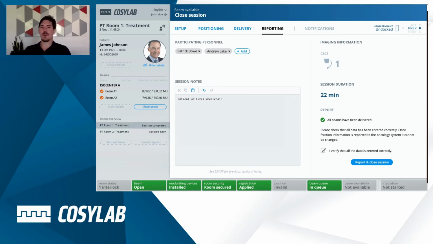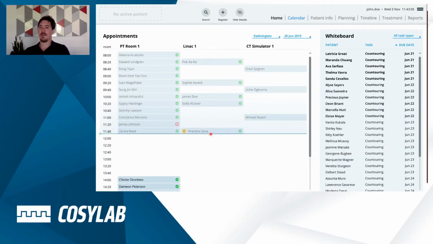Once the adaptive algorithm is finished in the background, Oncology One notifies the user via email about the outcome, indicating the anatomy has changed too drastically for the plan to achieve the initial prescription. So we've just gotten the email indicating a red flag for Mr. Johnson. Let's get back to Oncology One and check the welcome screen again. We can see in the schedule for the day that Mr. Johnson has a red flag.